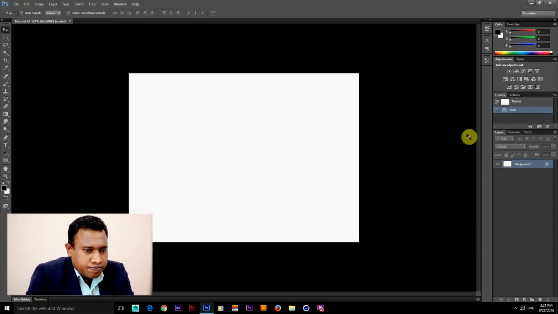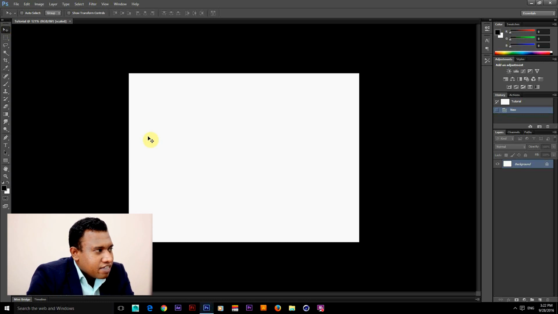So here a default background layer is being created, which is locked. Okay, so the first tool being the move tool. We have about 20 tools, and each of them has a submenu except for a very few. The move tool has a shortcut of V. If you want the move tool, you just press V and the move tool is open, voila.